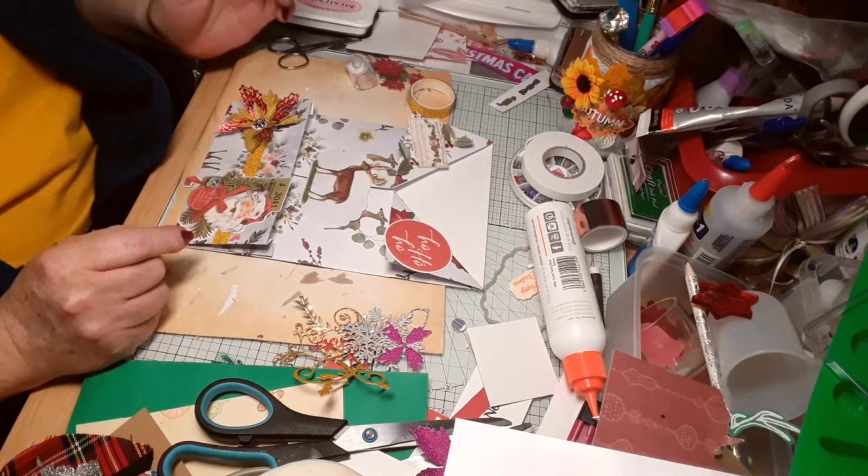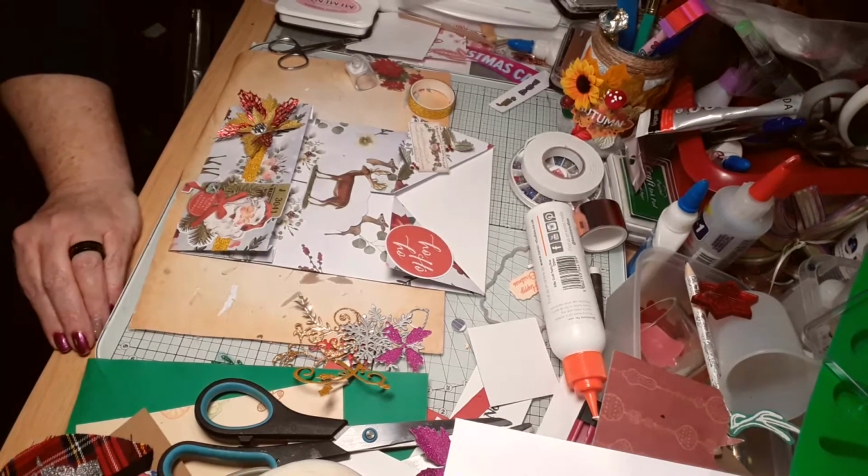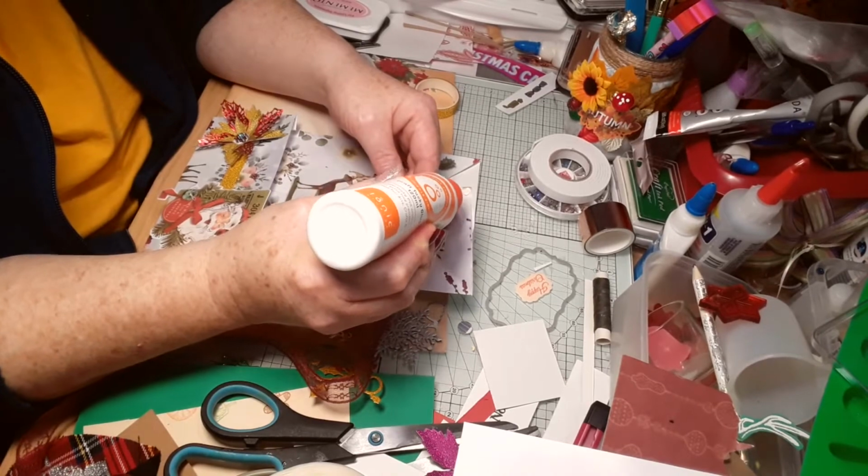I just need some lace. Get some of that. Right, got some red.